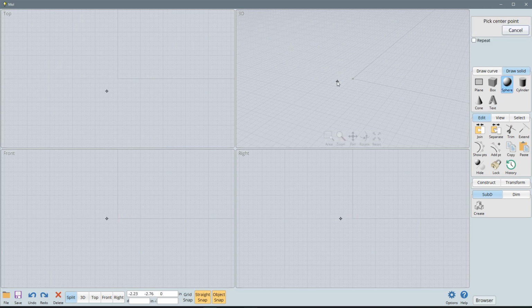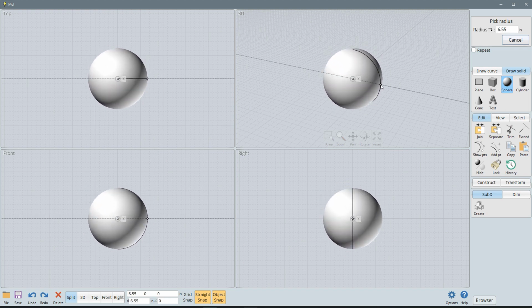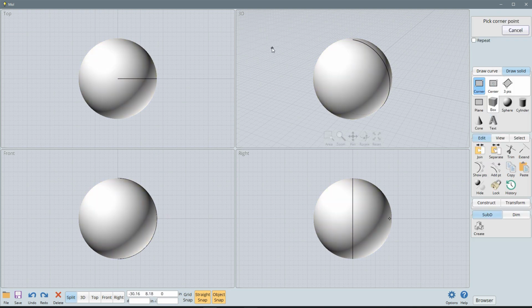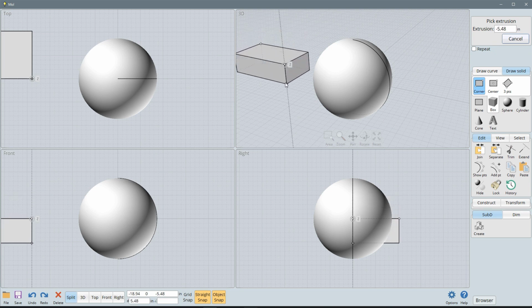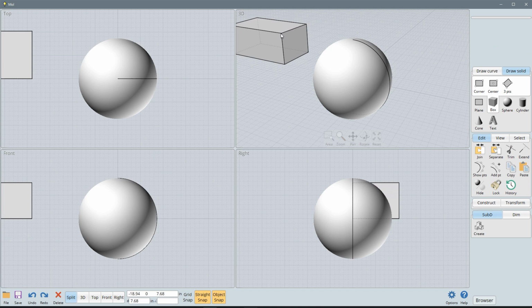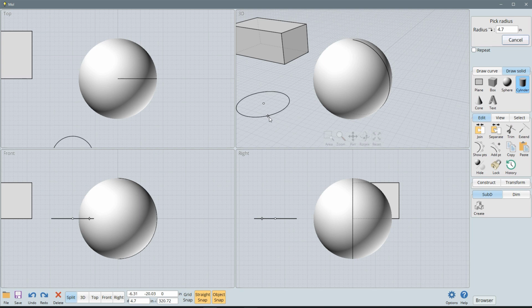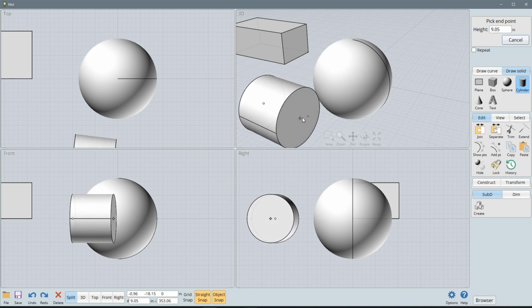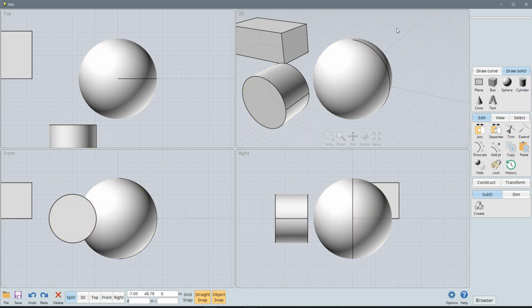Sphere. Now, oh, I skipped over the box, but sphere is basically the same thing. Click once, pull it out, click again. Box, same thing as the plane, except you have an extra click where you can pull up or down in either direction. And then click again to finish it. Cylinder, again, same as the circle, and then pulling it in a direction to extend it out. All right, well, let's keep those on there for the moment.